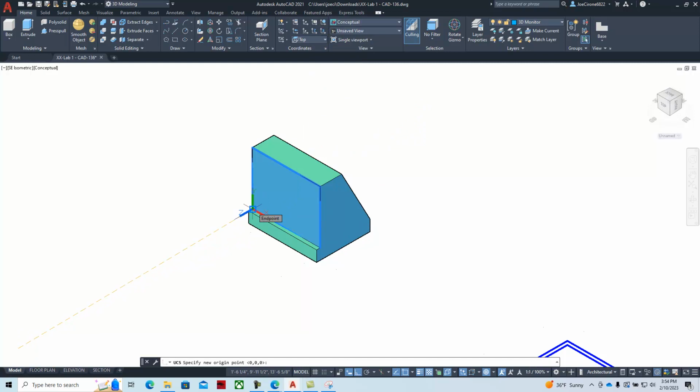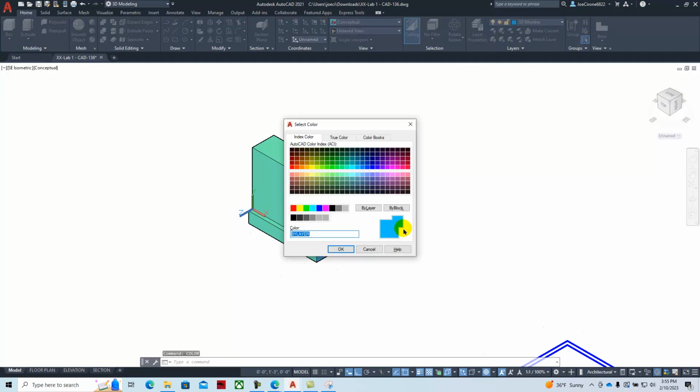I'll start off with 0, 1, 2, and 3. And then I'll create a rectangle. I think I'm going to use a different color. I'm going to type in color, and I'm going to make this purple so we can see it.